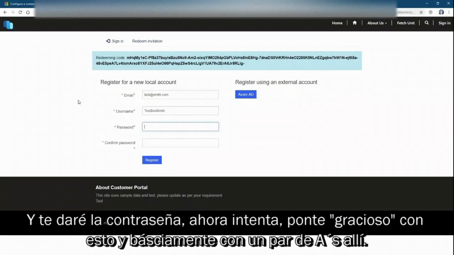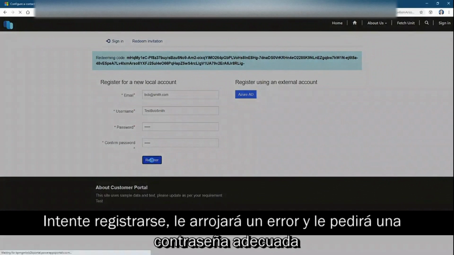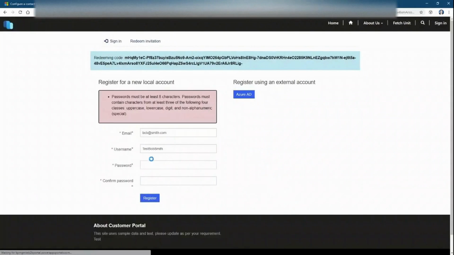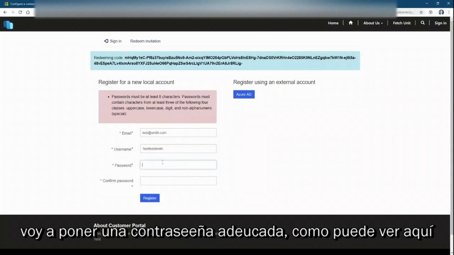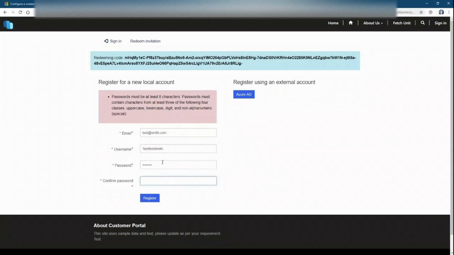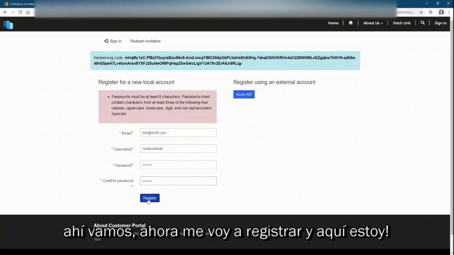Now if you try to get funny with this and just basically put a couple of A's in there and try to register, it will throw you an error and ask you for a fully qualified password, as you can see here. So I'm going to put a proper password in here. There we go. And now I'm going to register.